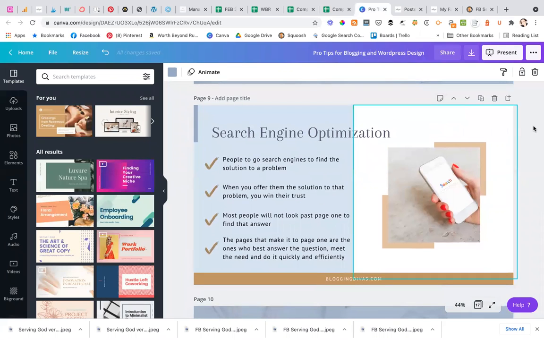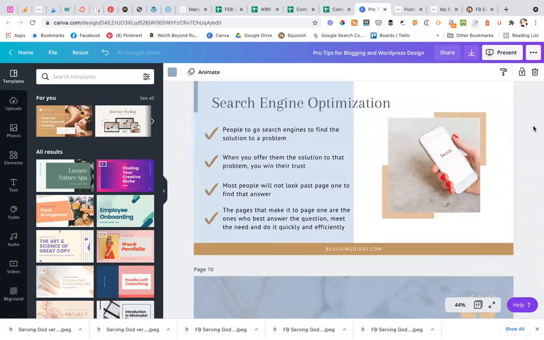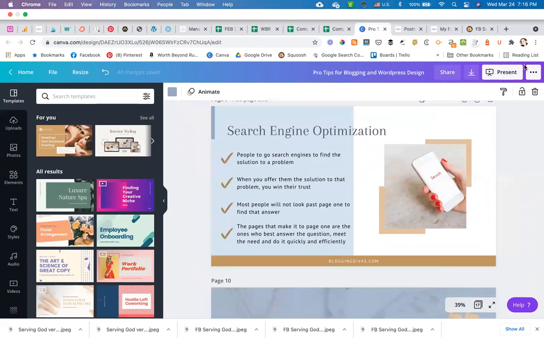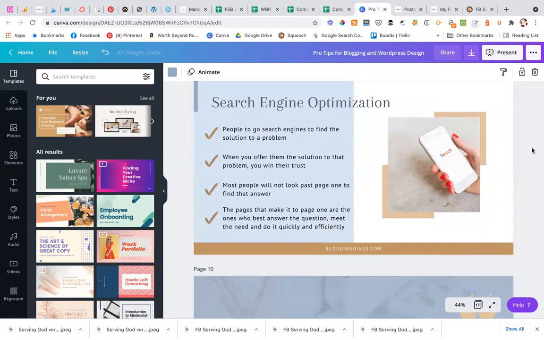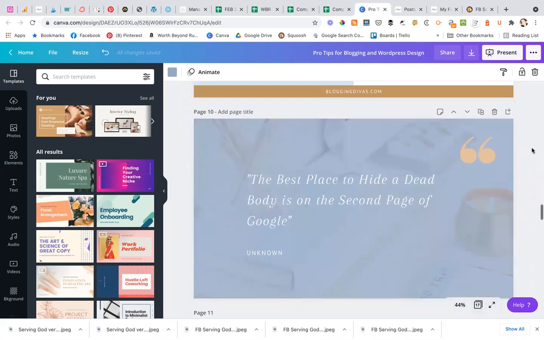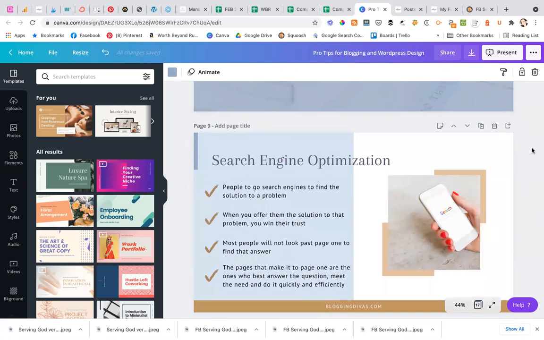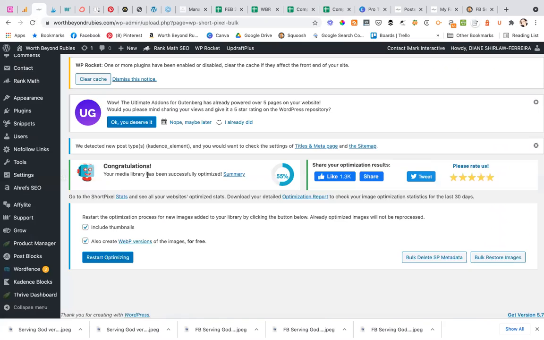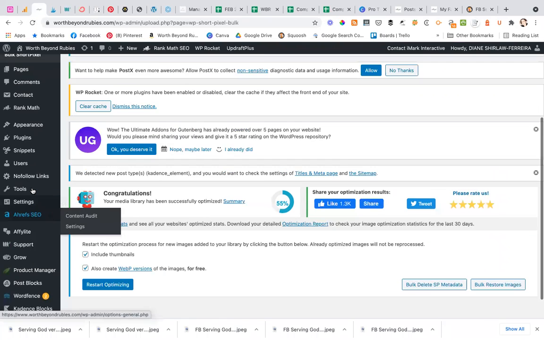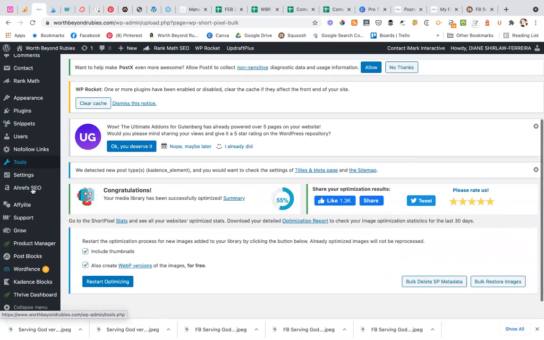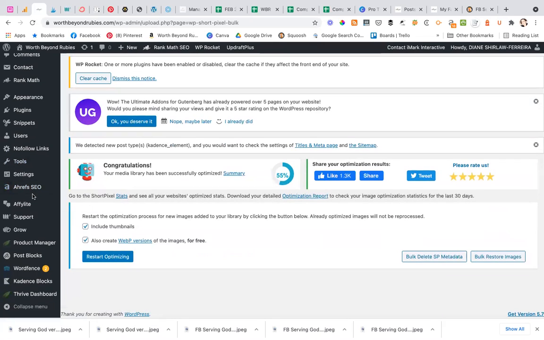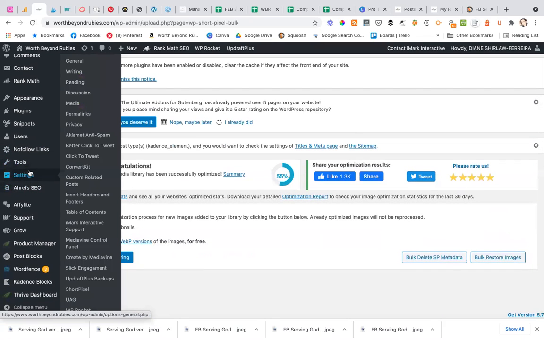Any other questions? So one more thing before I let you go for tonight. Your SEO plugin, again, you can go with Yoast or you can go with Rank Math.